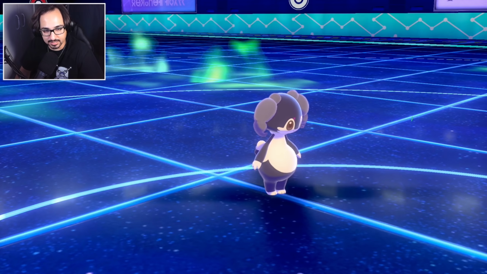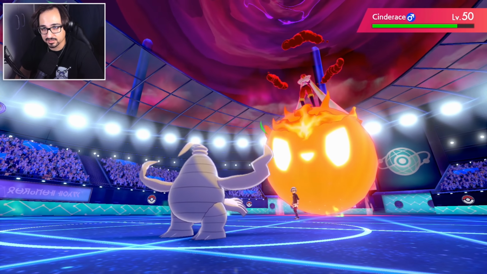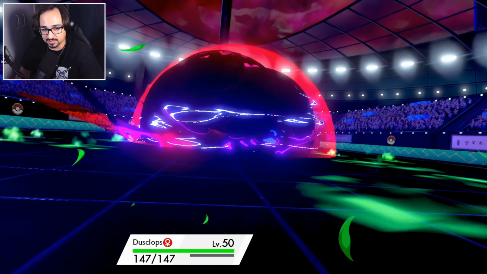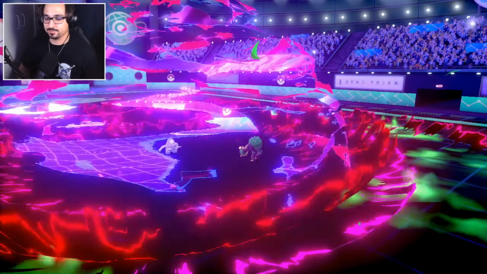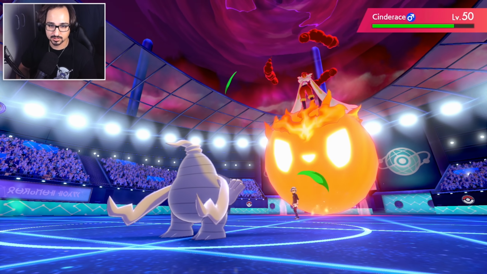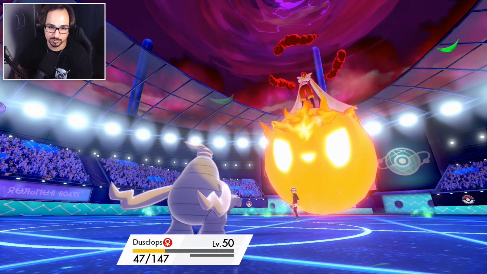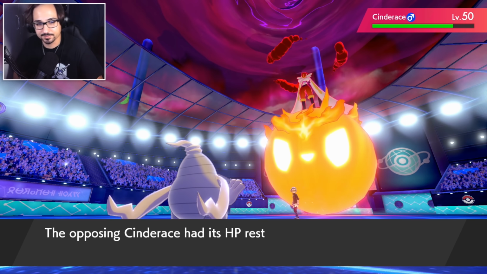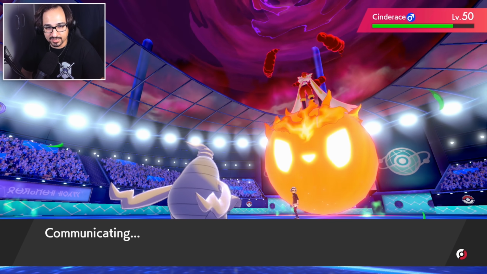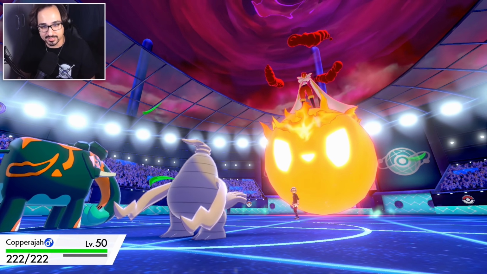Now let's see if we could take the Max Darkness from this Cinderace. I'm pretty sure we can. At max defense, max HP. This is gonna hurt a lot, but we take it. Nice. Beautiful. Oh, what's extra nice here is with this grassy terrain, our Bulldoze is gonna be doing almost no damage to our Copperajah. And our Trick Room is now gonna end on the same turn our Dynamax ends, which I guess makes it line up quite nicely.